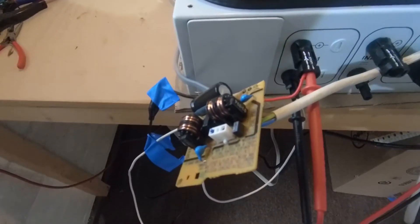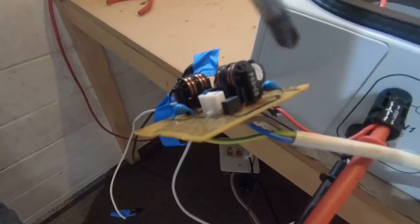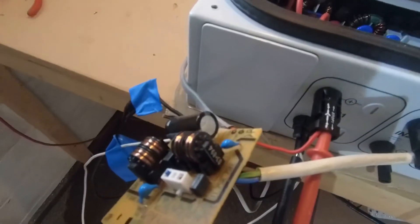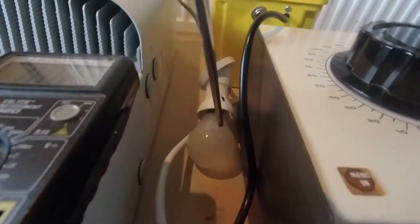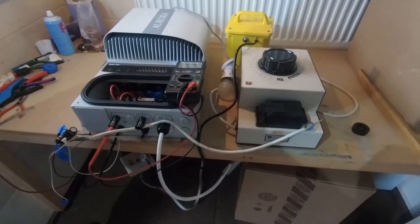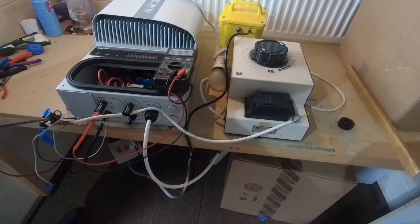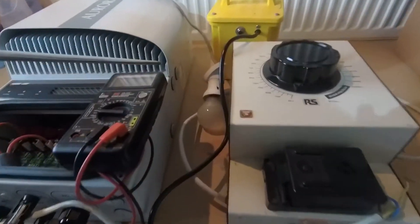But it doesn't absolutely guarantee we won't, because if we touch two things then it's just as dangerous. The isolation transformer feeds into this device called the Variac, which allows us to control the voltage coming out from zero volts all the way up to full mains and actually a little bit above. Coming out of the Variac we need to turn this AC voltage into DC, and this circuit board is doing that. Believe it or not, it's actually part of a DVD player's switch mode power supply. AC comes in, gets rectified to DC, smoothed by a small capacitor, and the variable DC output then goes through an old-fashioned 60 watt lamp as a safety current limiter.